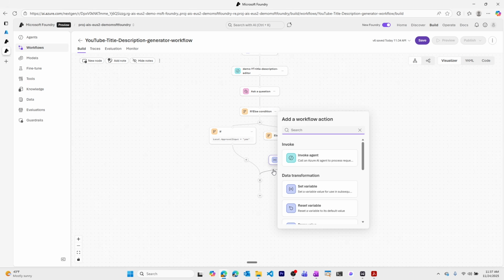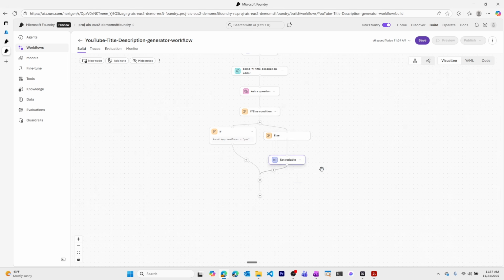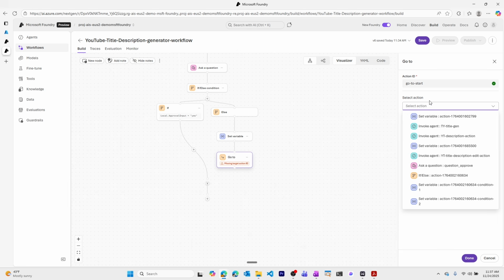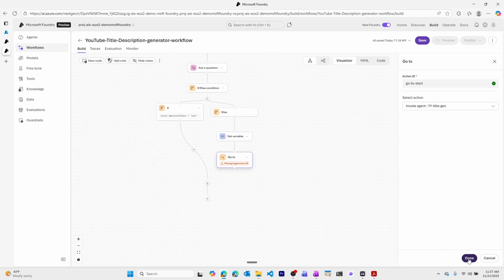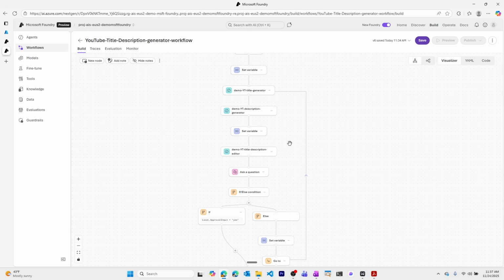Then if we want to make this go back to the beginning, we'll use a go to action. Go to start. We'll have this go to the agent where we'll generate a title because it already has the user input.